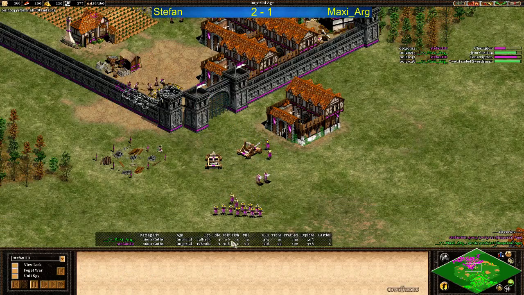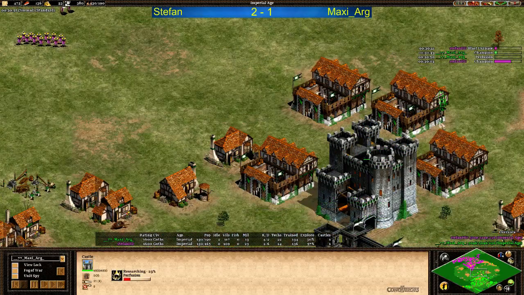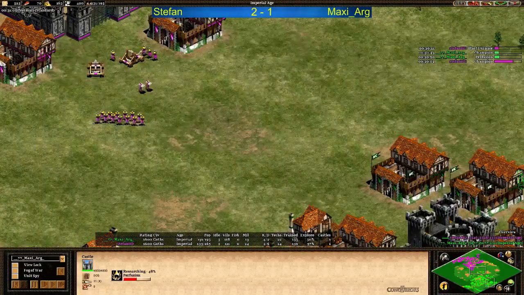14 villagers against 16, 17 against 8. So a few more villagers for Maxi here. Perfusion coming in for him. Very, very important upgrade. And the champion upgrade at the same time.